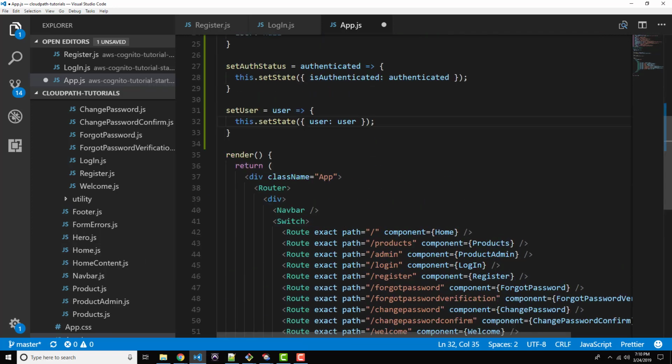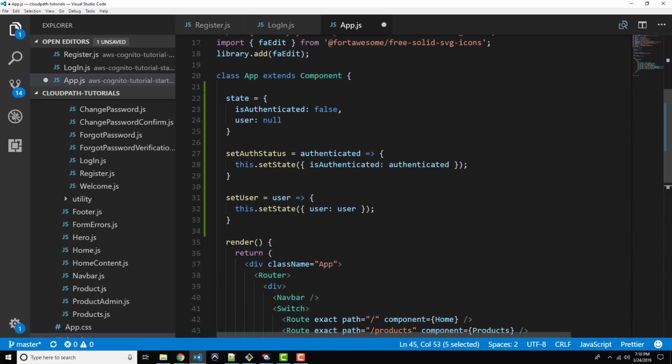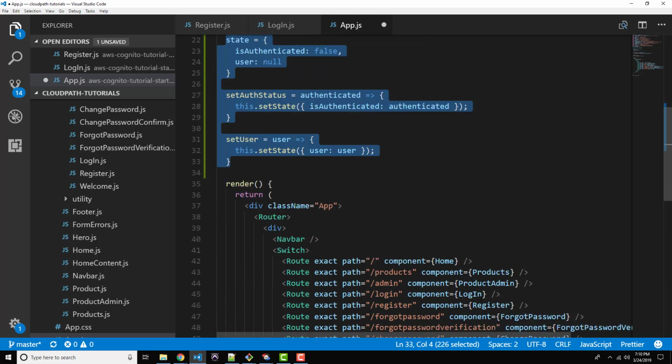So now what we need to do, we're using something called React Router to associate a route with a component. All right, so when we type in /login, the React application loads the login component. So we need a way to bundle up all these properties, the state and these helper functions, and pass them into each component so that they all have access to this right here in app.js. All right, so the first thing we want to do is create one object that contains these two helper functions as well as our state properties.